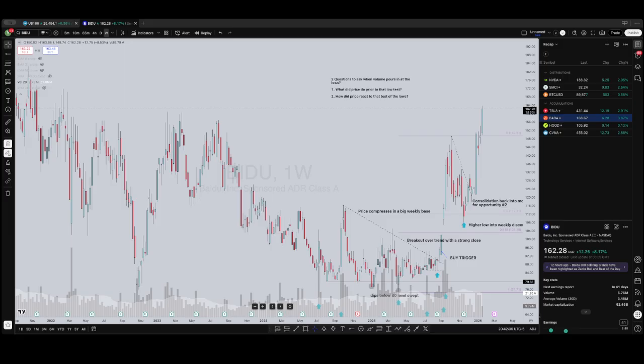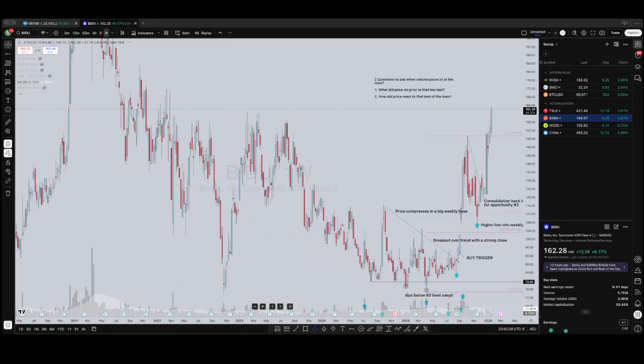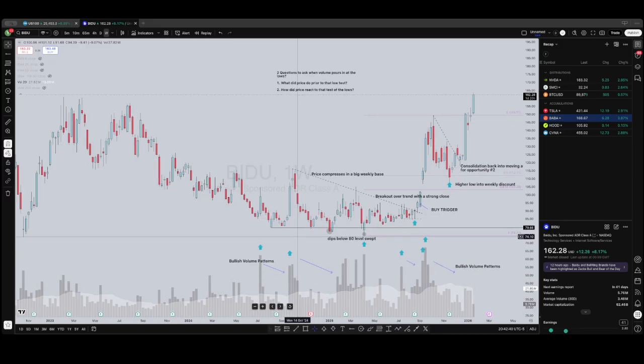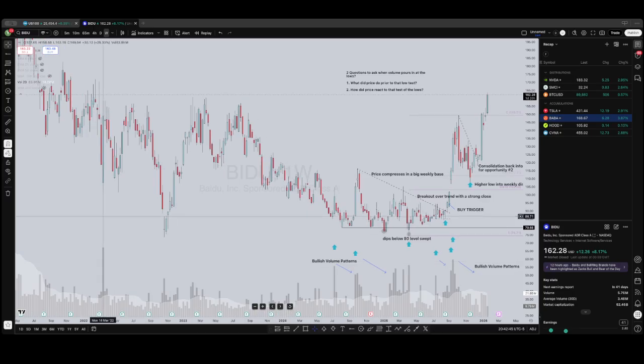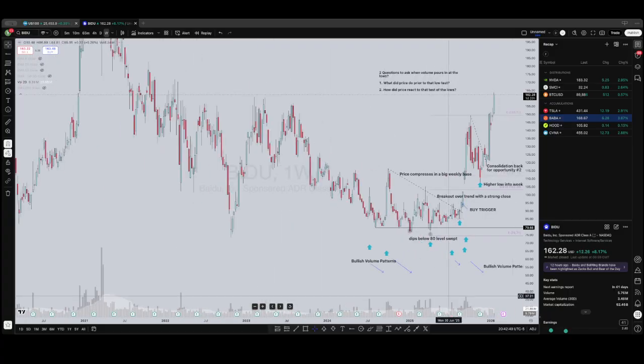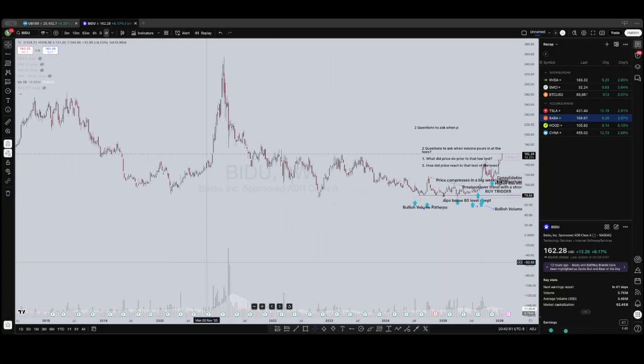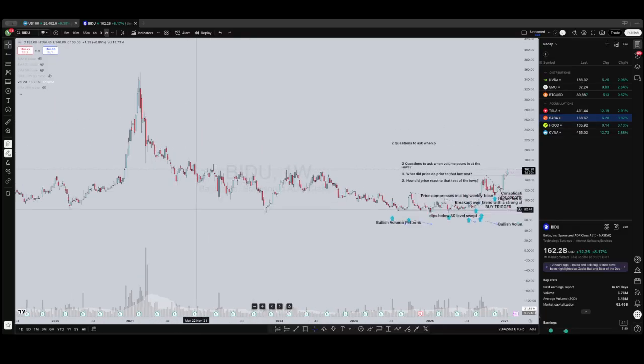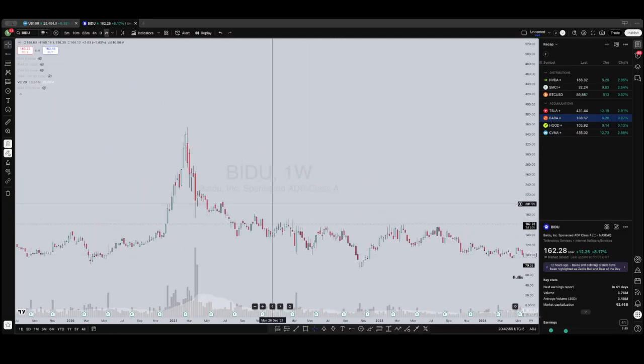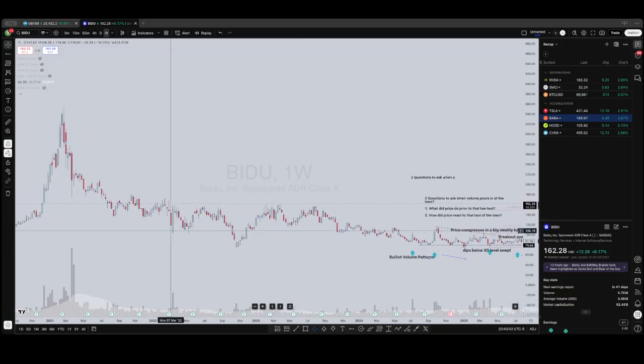And the second question is, how did price react? You always want to see these lower wicks, bullish engulfing bars, just like this one here on very high volume. This is a good example of someone that tried to be first to Baidu. I mean, this is a very kind of funky chart, but this was a massive downtrend. Someone tried to buy this name and be first here. They waited.